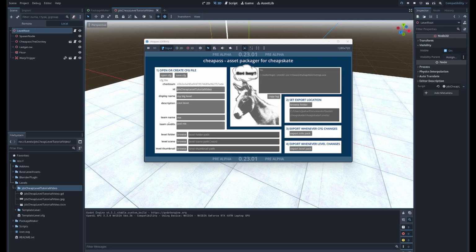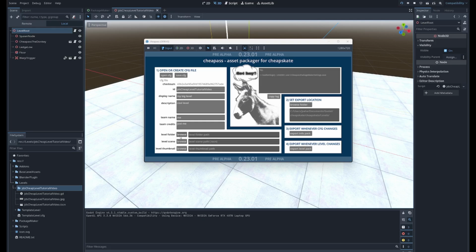So when we're making a config file, like I said, you have to give it an ID. I just use the name of the folder, which is really my code name for the level, and then the display name is just whatever you want. That's what's going to show up in the list in the game. And then your description, because that also shows up in the level select. The team shows up in the level select, so do credits. And then this is the information that it needs to be able to make the package.